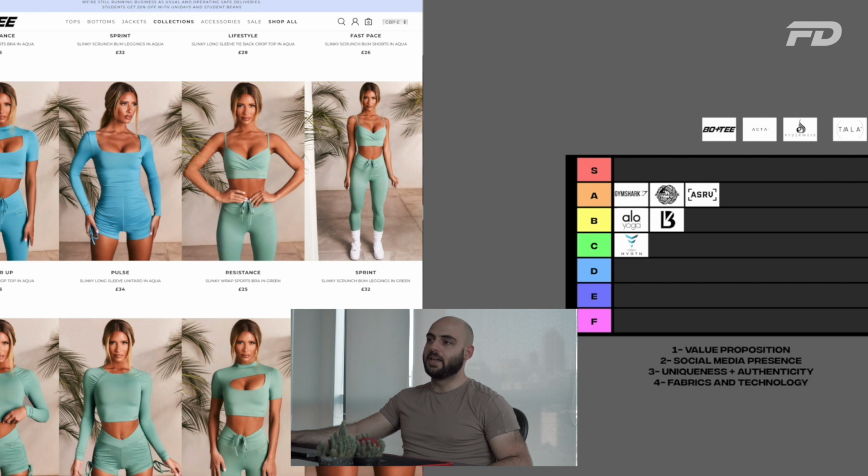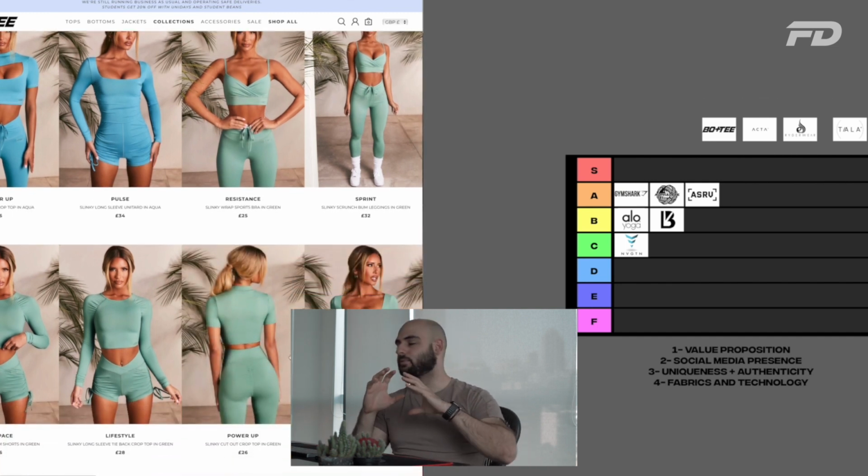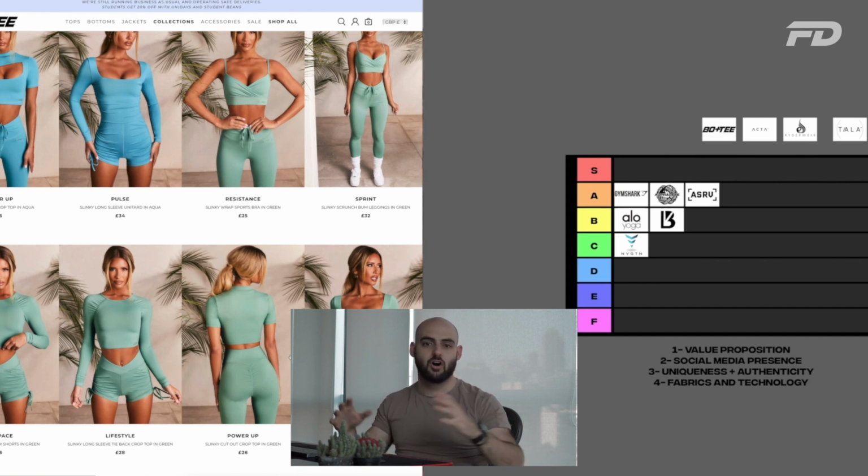So this seems to be a UK-based brand, which they are. They're putting out a nice blend of streetwear and activewear. So I think that's the lane that they're trying to carve out for themselves, sort of like Fashion Nova on activewear steroids. Their pricing seems to be very competitive. They're taking the Gymshark route, try to get as many people to buy in as possible, push on their ambassadors, push on their influencers. So their value proposition is decent.